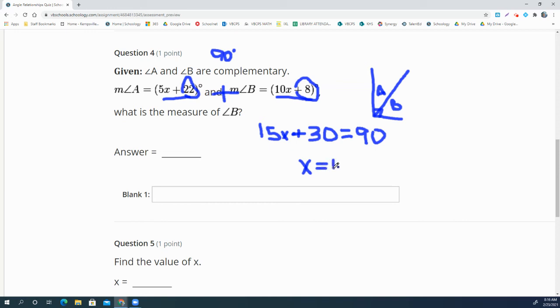It's weird because on my end, it is 48. So why is it 48, not 4? What's the question asking? Oh, yeah. What's the measure of B? So if you type in 4 right here, all of that math you've done is correct. You know that complementary is 90 degrees. You know that A plus B is 90 degrees. You combine like terms. You solve for x. You got to make sure you go back and reread the question and answer the right question. So we're going to substitute that 4 right here. So 10 times 4 plus 8 is 48.